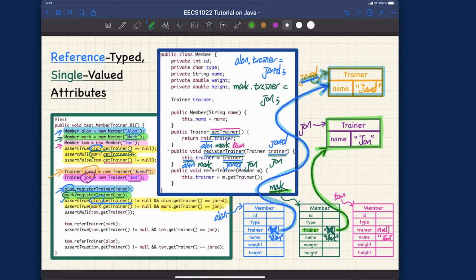And does this object have the same address as John? Indeed, because it's pointing to the same object, right? So you can see this part over here for sure is going to be true, so it will pass as well. All right, and then finally, what about Tom.getTrainer? Tom.getTrainer, you can see apparently will still be null because we haven't set Tom's trainer just yet, right? We haven't done that yet.